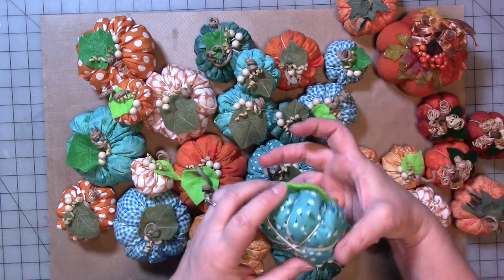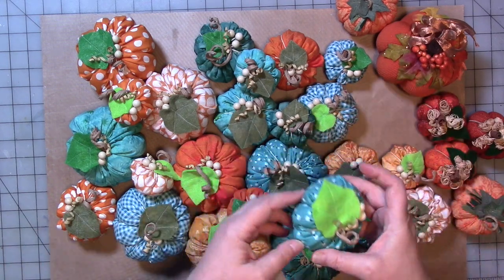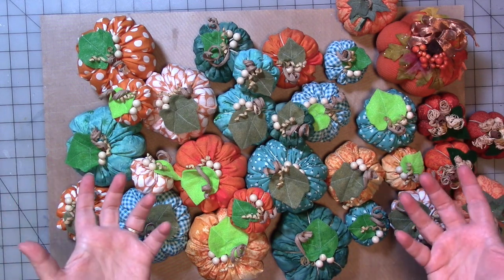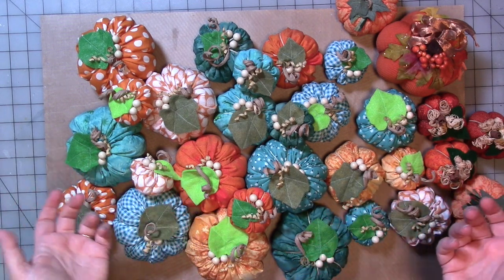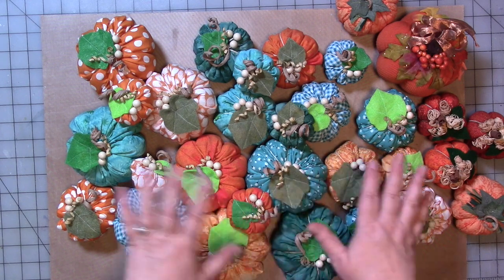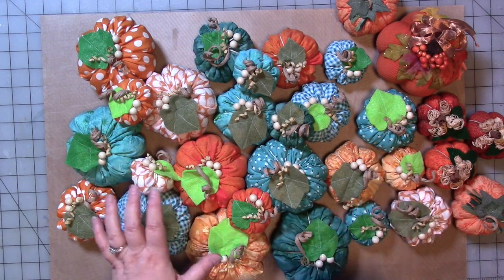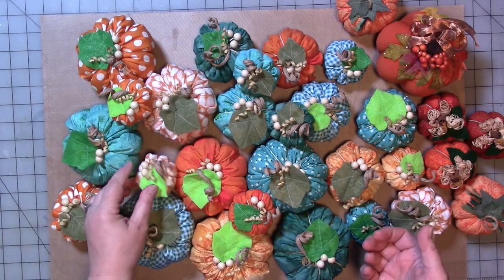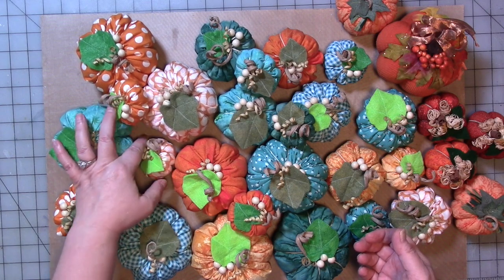I think this cotton flower print is my favorite. But how can you make the pumpkins more modern by color and maybe even do something different for the decorations on the top? I like something that's at least reminiscent of an actual pumpkin, but you could do anything. So see what you can do.